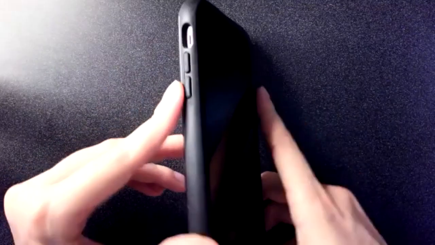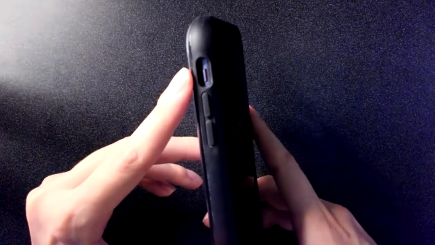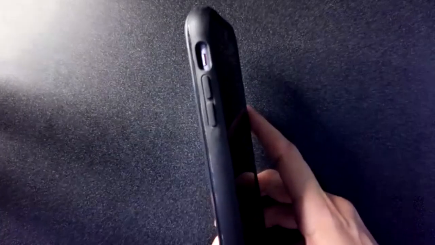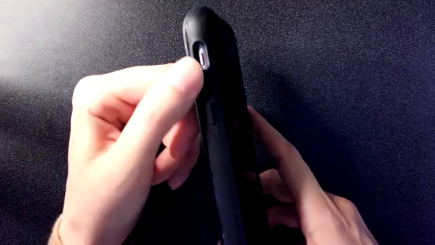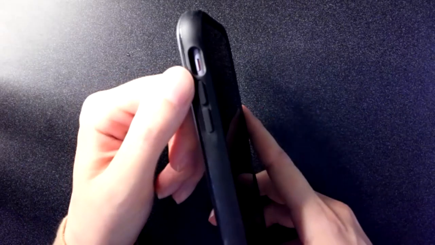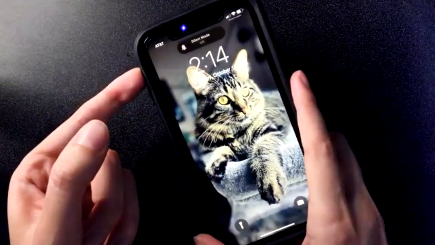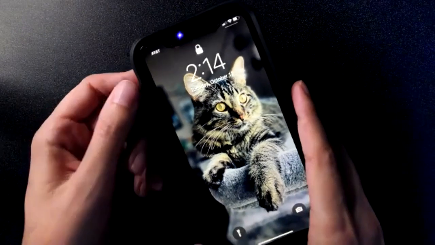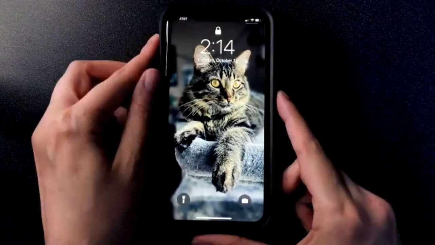And then on my left side here, I have my volume buttons. I also have a button that will let me toggle on or off. It's not really going to let me focus. But this will let me toggle on or off my ringer. So if I wanted my phone on silent, I could toggle this so it's off, or I can toggle it so it's on. So you see it says silent mode off, silent mode on. So that will turn off my ringer or my text message noises.